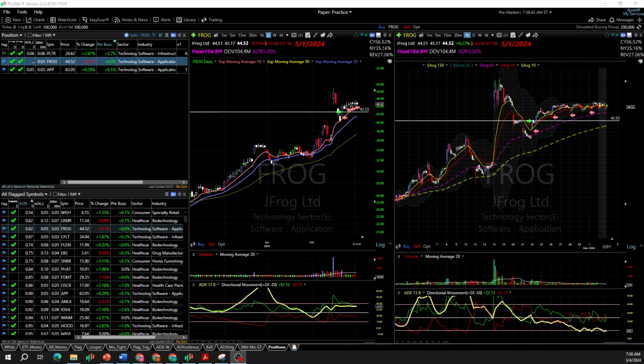A lot of folks are asking how to add different types of indicators and things like that to TC2000. For instance, I have the earnings and sales in the corner here. I've got the earnings date. I've got the ADR, things like that I have added to my pane here. And some people aren't quite sure how to do that.